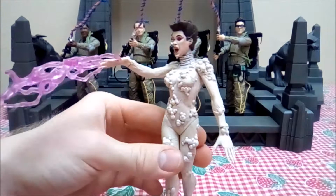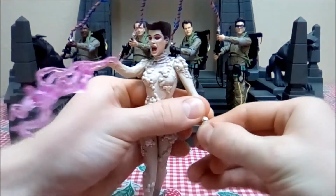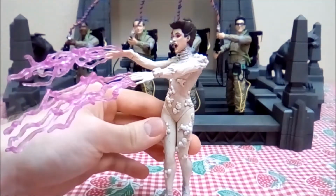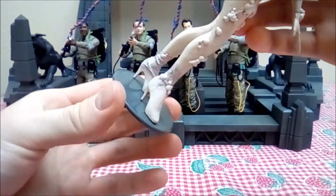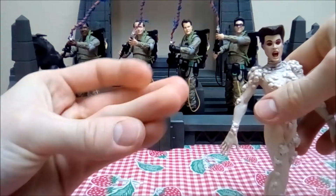So, that's the one, and then I'll do the other one here, and then you can have Gozer shooting the lightning at the Ghostbusters, something like that.